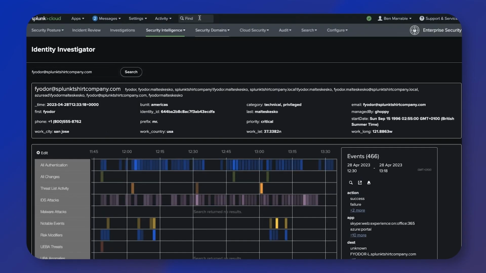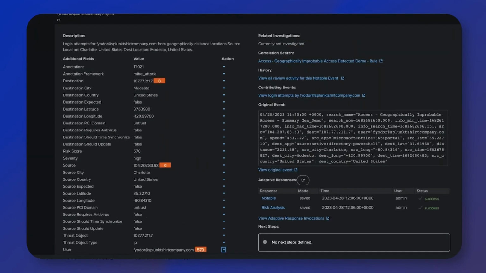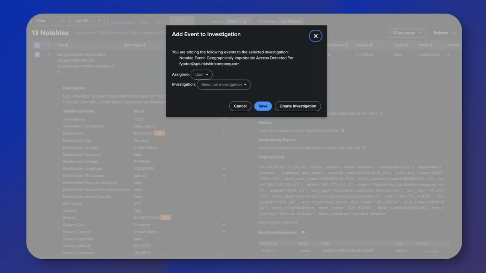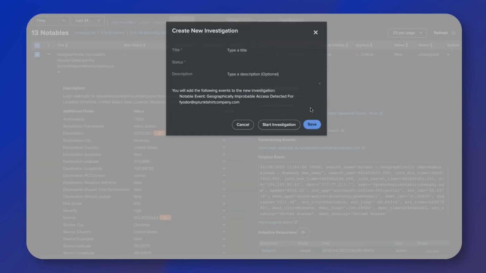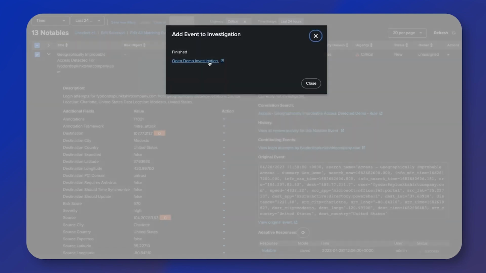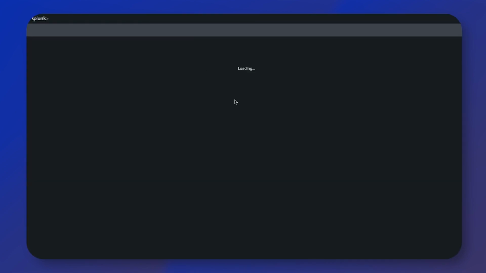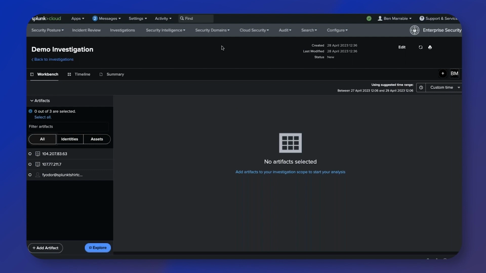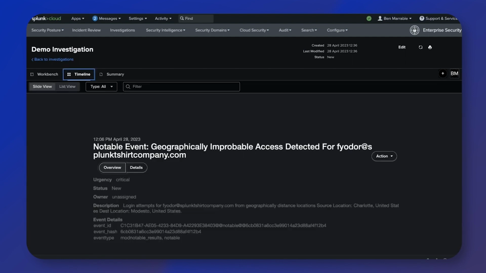So we've looked into it, we've got an event, and now we deem it of interest, right? So now what we're going to do is actually select this. We're going to go edit, we're going to add this to an investigation, okay? And we're going to create a new investigation, and this investigation is going to be demo investigation. It's going to be new. We can add some information about it. We go ahead and save that, and then we can go and have a look at it, right? So investigations is really taking it to the next level, right? So I'm going to start from the timeline view.